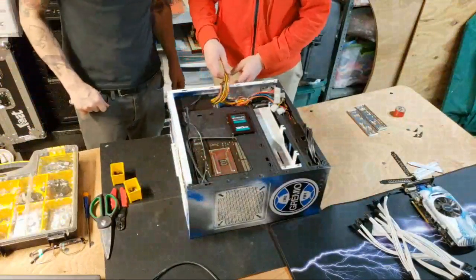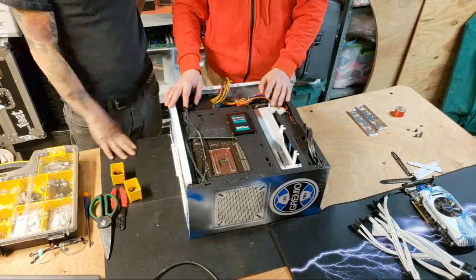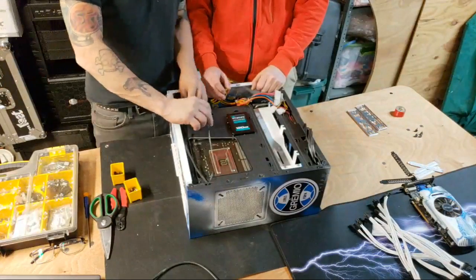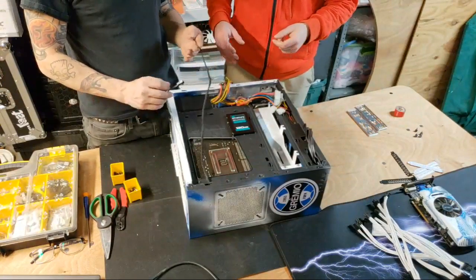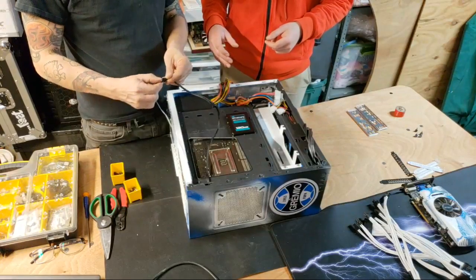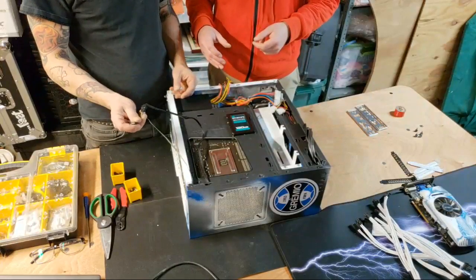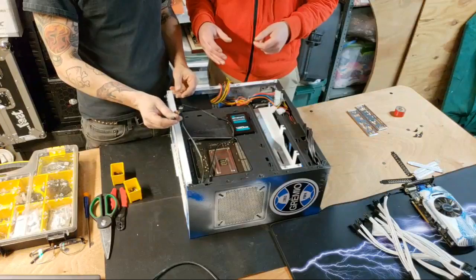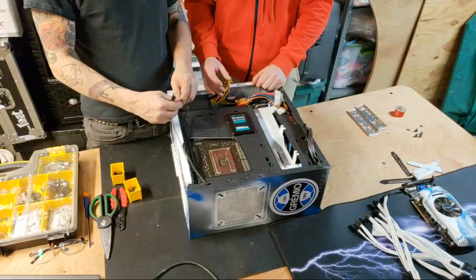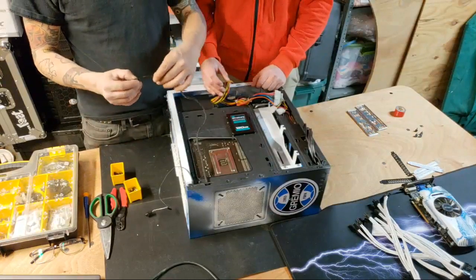Alright, let's do it. What should we do next? Fans are going full blast. Graphics cards? Or should we wait? These could run together, I think. Okay, and this has to go into the motherboard. Potentially it could run it, actually.